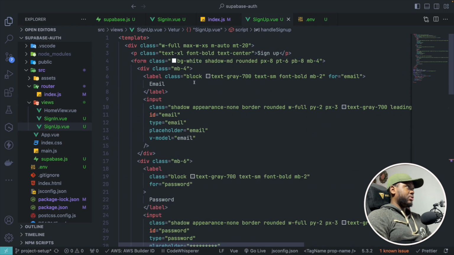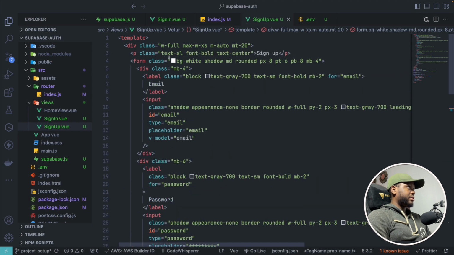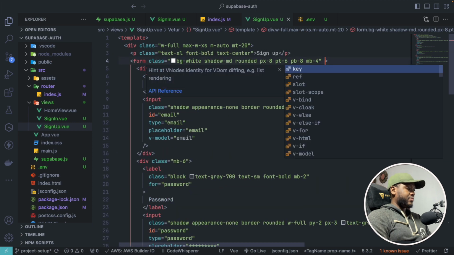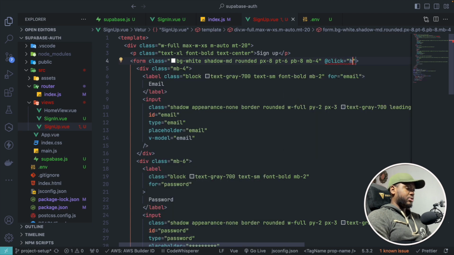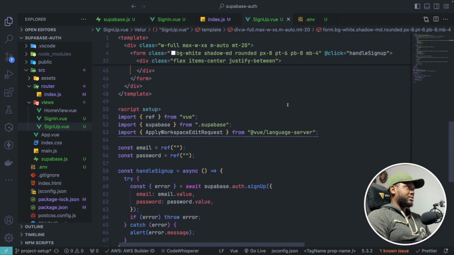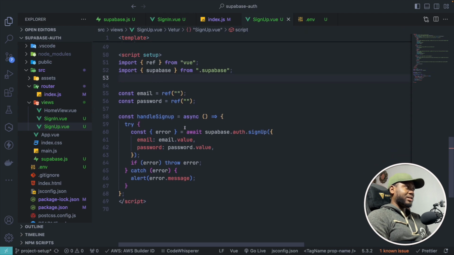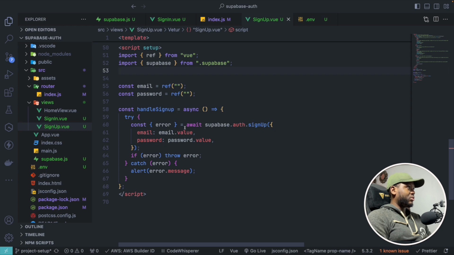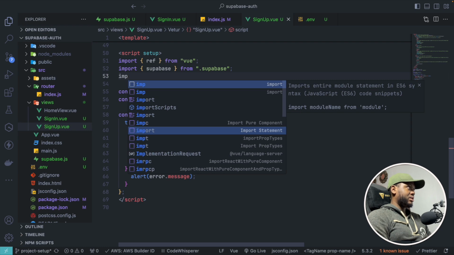So I'm going to go over here, and since we have this form where the type is submit, I'm going to put the call over here. I'm going to say @click, and we want to call the handleSignUp method. So I think basically this is it for creating the sign up process for a user. This is straightforward, and we can go on to test this, but first I want to put in this.